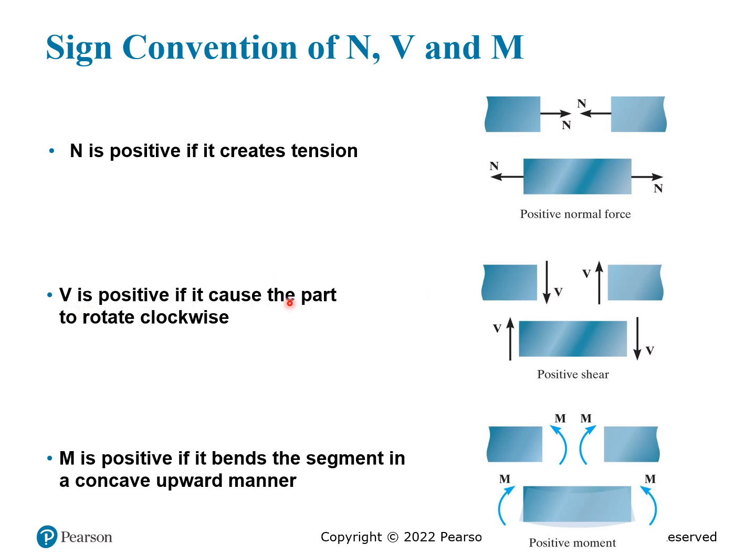For the shear force, it is the force that tries to make the part rotate clockwise. So if you think about this as one piece and you cut it in half, on the left hand side, this shear force will make this part turn clockwise, right? So this shear force in this direction is going to be positive. On the right hand side part, clockwise is going to turn in this way. So on the left hand side, when you apply a shear force, it has to go up. That is the positive direction. When you cut the member, you can analyze it from the left or from the right, but you have to know which direction is positive, depending on which side you're looking at.